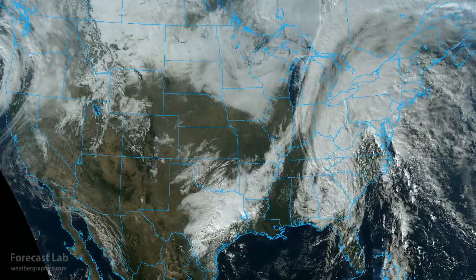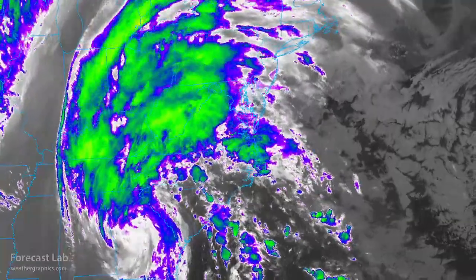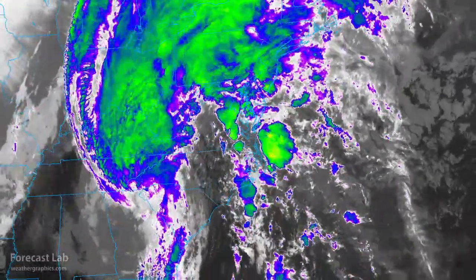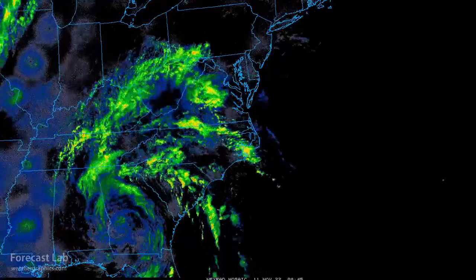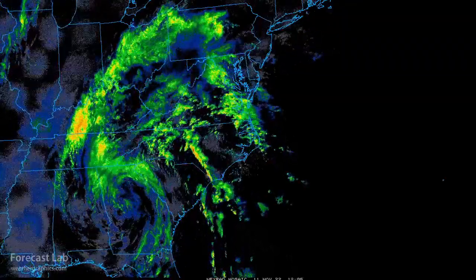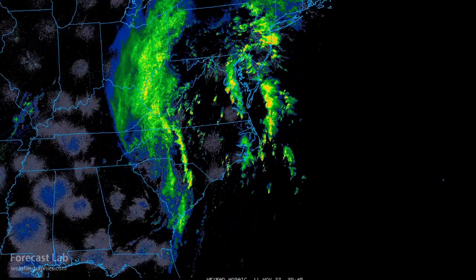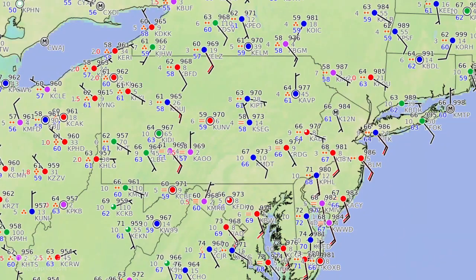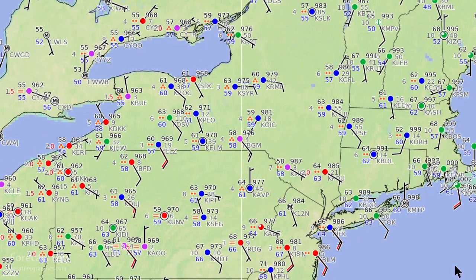The first major winter storm of the season moves through the central U.S., and the remains of Hurricane Nicole with extensive moisture continues to surge north into the northeastern U.S. That's how it looked on the infrared imagery starting last night. Here's a look at the radar composite — you can see that vast precipitation field. It looks like there's a lot of clearing in between the elements, but that's a little bit deceptive. The precipitable water is quite high, which means we have high precipitation efficiency, and that means just about everybody is getting some rain.